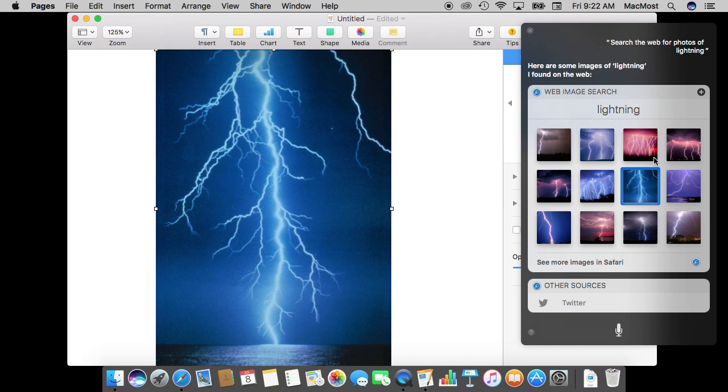So it'll be interesting to see what other types of drag and drop actions there will be from the Siri window to other apps. This one's interesting, but it's particularly confusing because where did this image come from? I mean, I could click on it to find out, but do I actually have the rights to use this image in my document? It's hard to say, but as a demonstration of technology here, of using Siri for something other than just viewing information and then dismissing it, it's interesting, and it'll be interesting to see where this goes in the final version of Sierra and then even beyond.